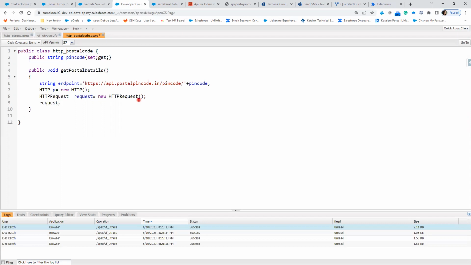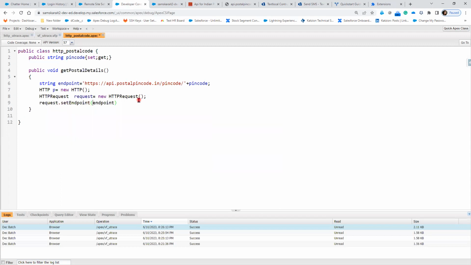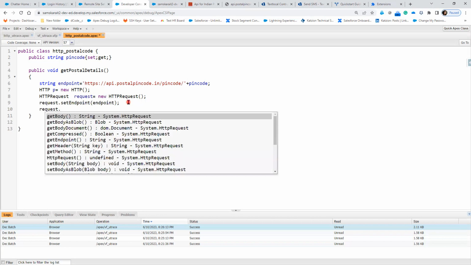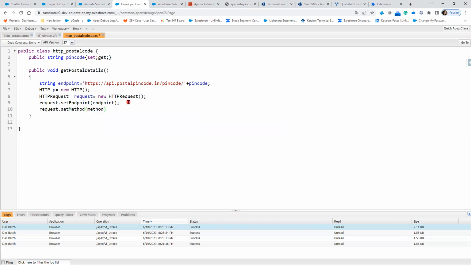So request.setEndpoint, and this is the endpoint. Now what is the method that we need to perform? We need to perform the method called GET. Request.setMethod, and the method name is GET.